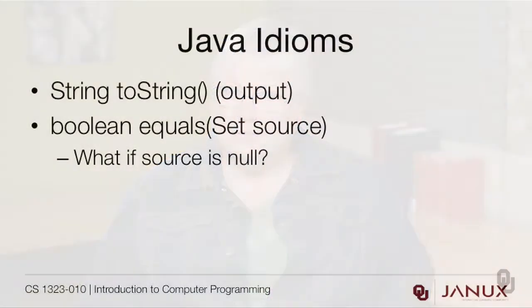Now null is different than an empty set. Remember, null means that the object wasn't constructed. So when you construct an object and don't put any elements in it, that's when you get an empty set. But when you don't construct an object, that's when you get a null source. These are two separate cases that we're going to have to consider.